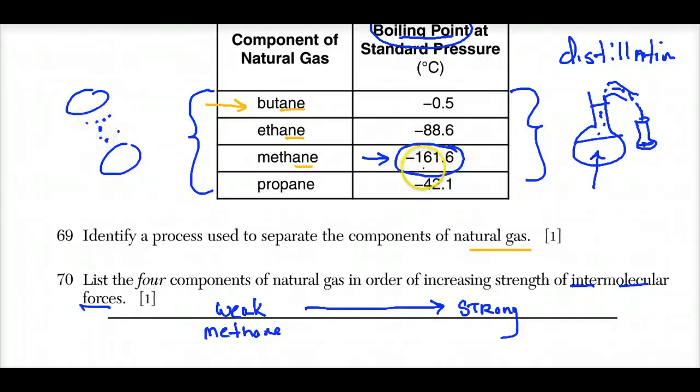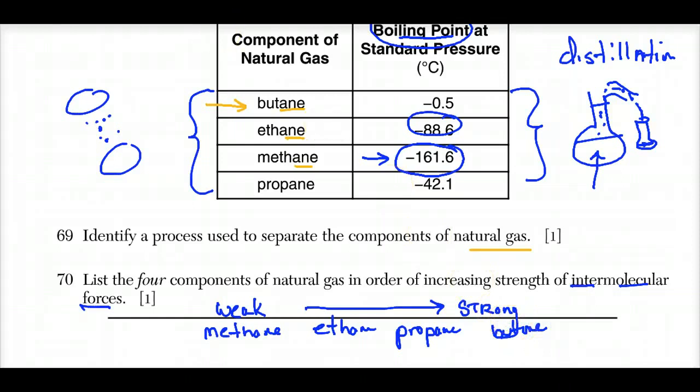So as my boiling point increases, ethane is next, okay, my intermolecular attractions. Oops, didn't read it carefully, the propane is next, right? No, I was right the first time. So negative 161, negative 1, I'm coming up. So ethane, trust in yourself, okay? And then propane is next. And then of course, the one with the highest boiling point is the one that resists evaporation the most, and that's butane. So methane, ethane, propane.